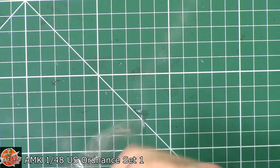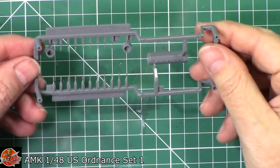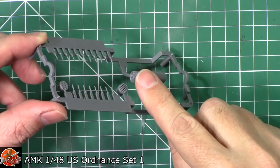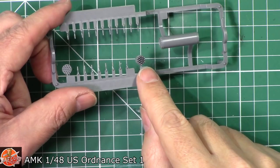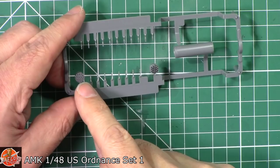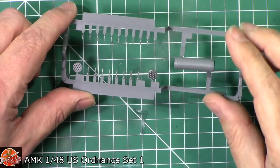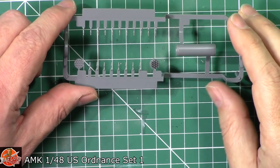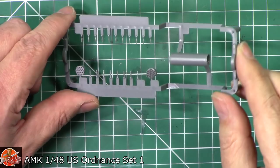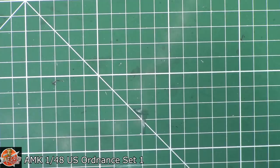So have a look at the rocket pods. This is actually a very, very nice touch — you've got the pod itself, the back end, the front end, and then on the front you can either have it fully loaded and ready to go, or you've got individual heads to be fitted into the rocket pod, so you can put in any amount of rockets you want. So you can put in the 7-shot system, or you can put in the 19-shot on that one as well. Very clever how you actually get individual rocket heads to go in there — whoever thought of that, you are a genius. That's actually quite clever, and I'd expect that on the other bigger one as well.